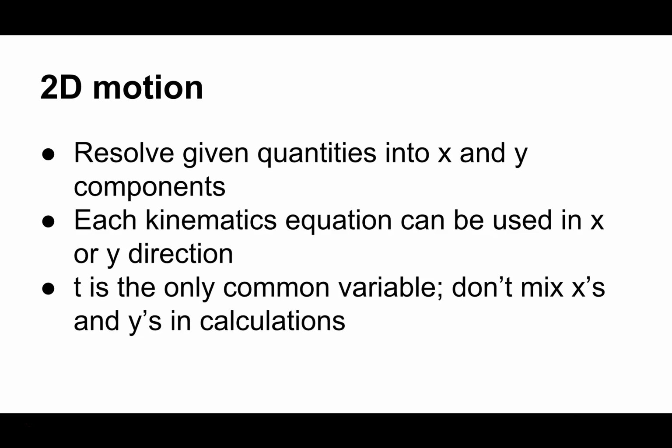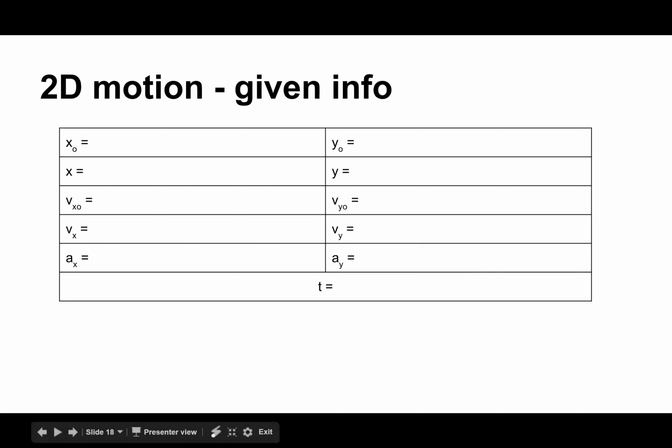Very frequently on these problems, we'll have to do a calculation on either the x side or the y side to solve for time, and then use that time value on the other side of the information. I think it makes sense to record your information in a list like this one. So we have the positions, initial and final, the velocities, initial and final, and the acceleration for the x direction, and then all those quantities again for the y direction. And then I usually put the time right in the middle, just as a reminder that I can use that for either set of information on these.